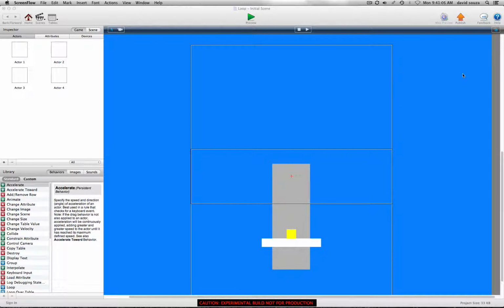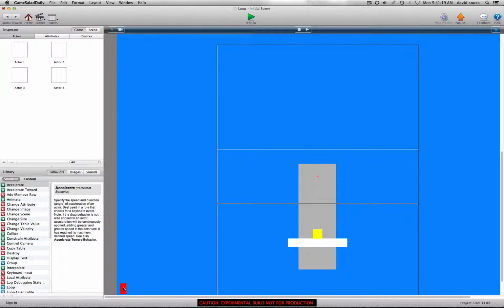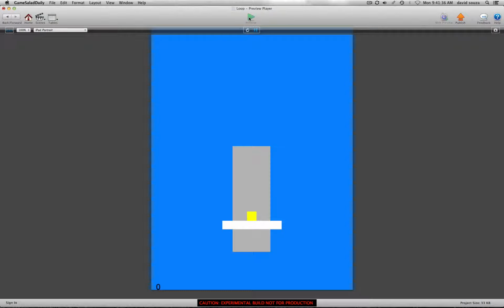In this video, I'm going to show you the new loop behavior available in the nightly builds for pro users. Basically what I've done here is I've built a power meter scenario, similar to those that you've seen in golf sports games, where you press it and the power starts to climb. And then when you press it again, it locks in that value and transfers it over to your physics system and powers the object. So let's go ahead and take a look.